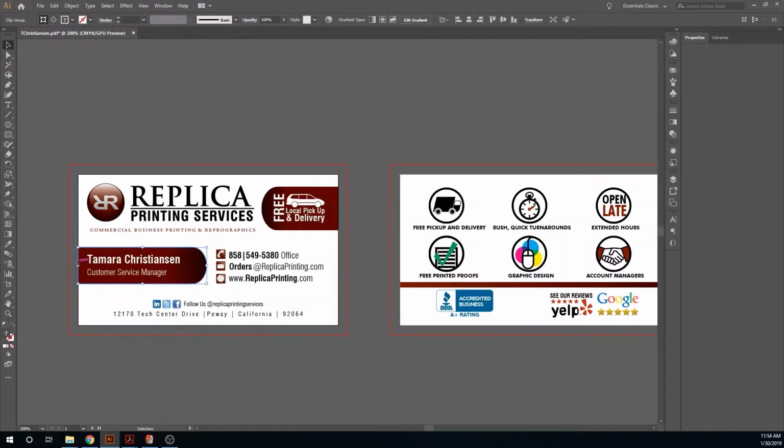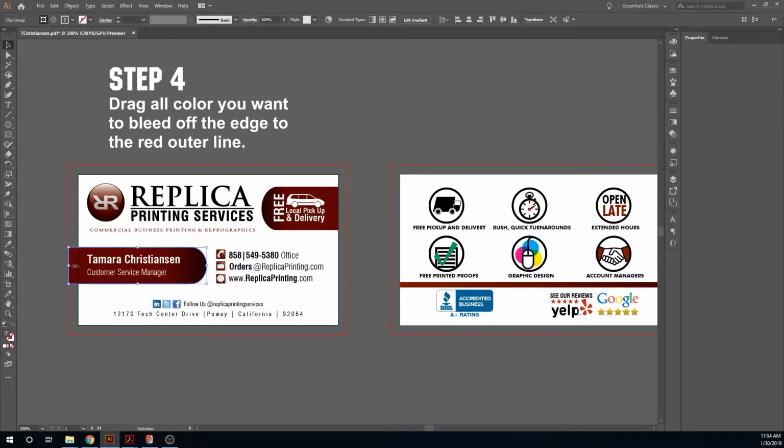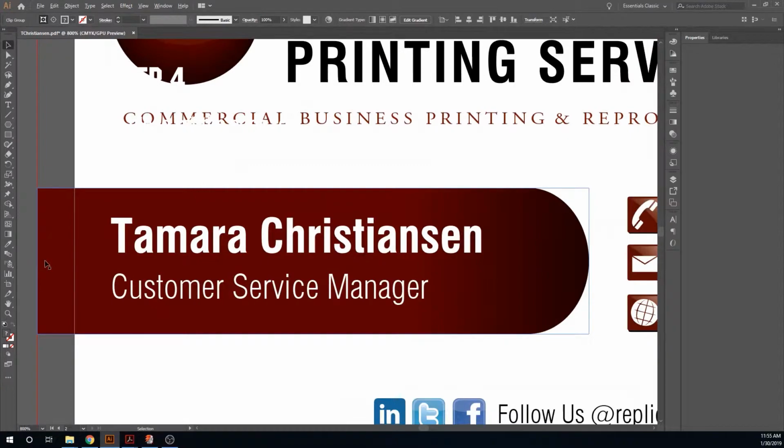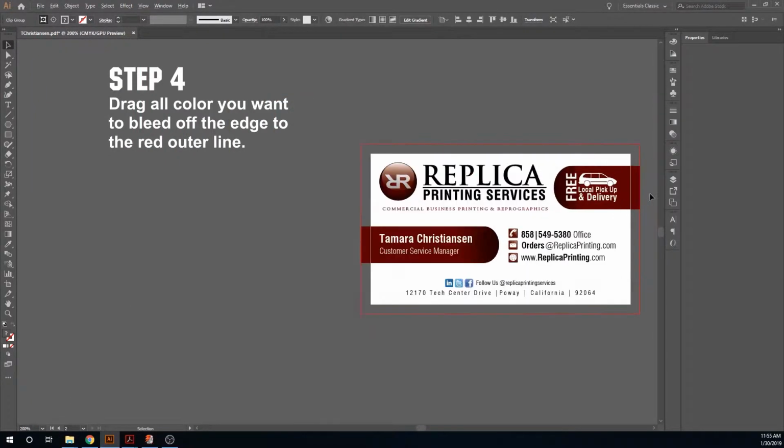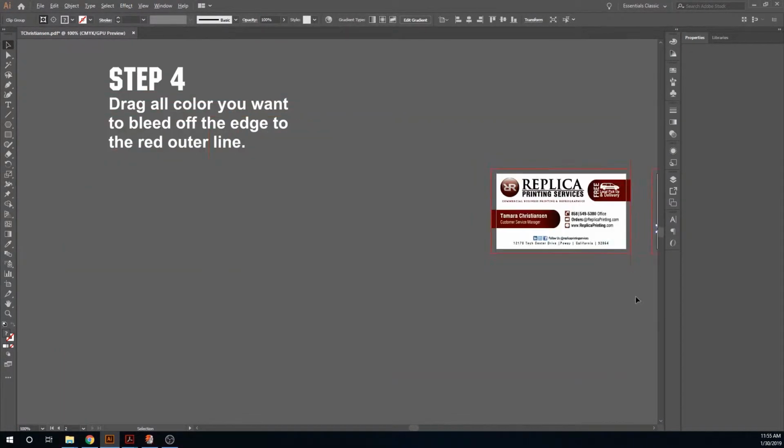And now it pulls up a red outline to where you want to drag all of your bleed color to. That line is the bleed line. You want to make sure and zoom and make sure you drag it to the edge completely.